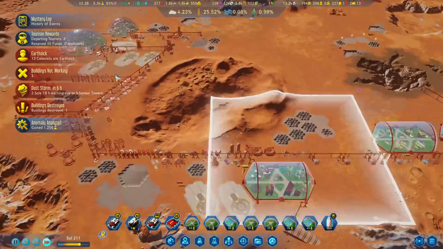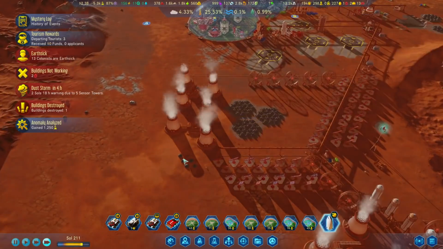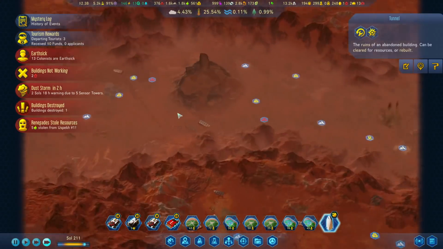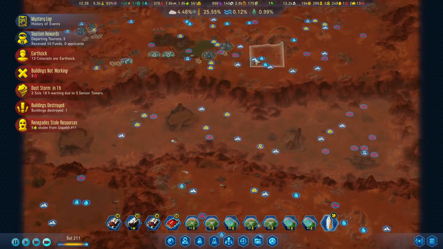So, atmosphere is rising, which is great. These three are all in place. I do have this with a desired amount, so rocks from other places on the planet will get moved over here over time. Building destroyed. Then yeah, it's back over here. I need to set the rebuild. And our rocket is ready to land.